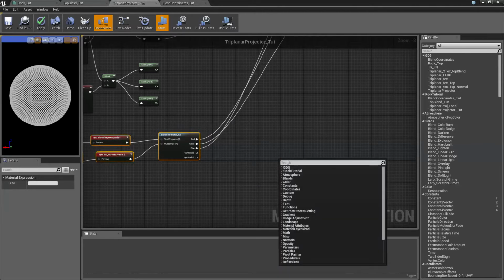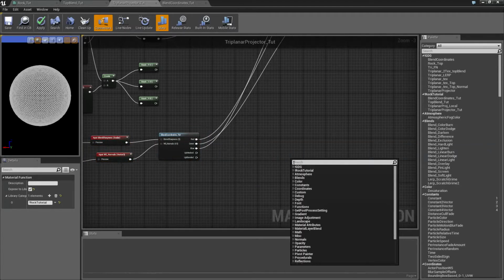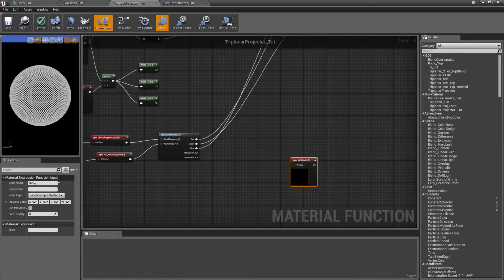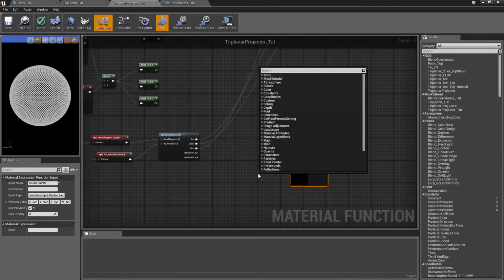We're also going to need one more input, and it's going to be a Boolean. We're going to name it use detail normal map. Use the preview value, and we're going to give this a default value of false.